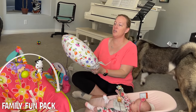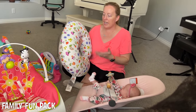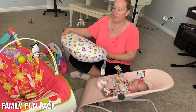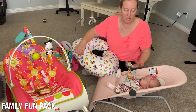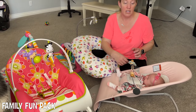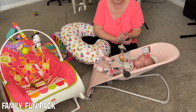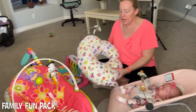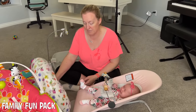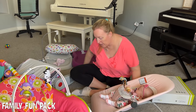My Boppy pillow — I have two covers and believe it or not I've only used one cover because I don't actually use this pillow as much as I thought I would. I use it a lot for my other babies, but I just hold Chloe when I feed her, and also because as you guys know she has to eat most of the time in a more upright position — we generally don't feed her like a normal baby. That's probably also why I don't use this as much, but I do like this cover. It was a little hard to find cute covers but I did find some.